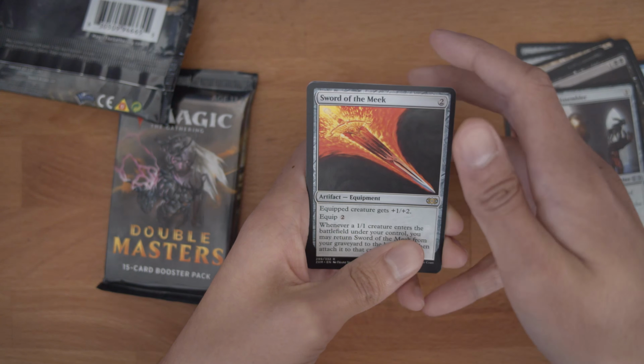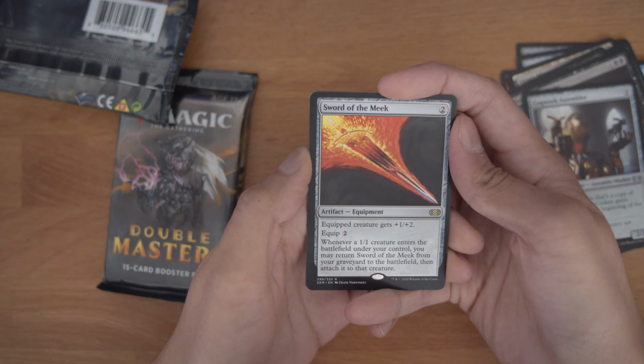And our first rare. Sword of the Meek. Costs 2. It's an equipment artifact. Equipped creature gets +1/+2. Equip for 2. Whenever a 1/1 creature enters the battlefield under your control, you may return Sword of the Meek from your graveyard to the battlefield, then attach it to that creature. Cool.